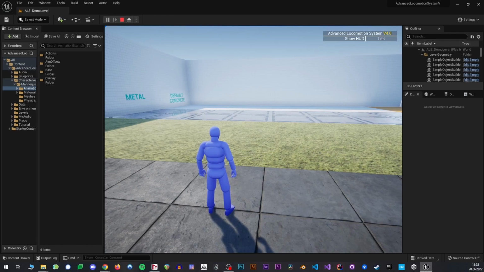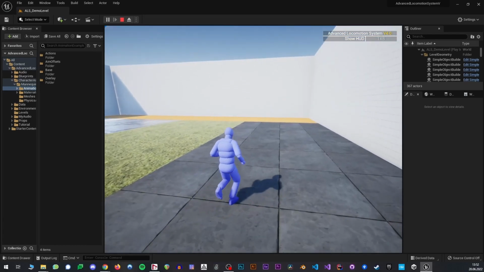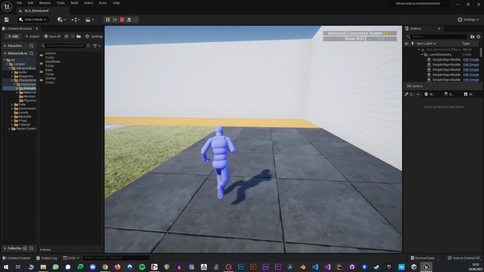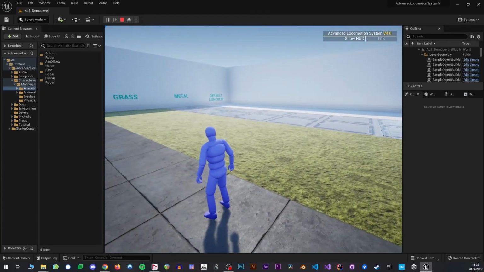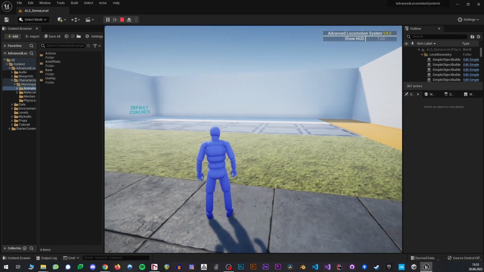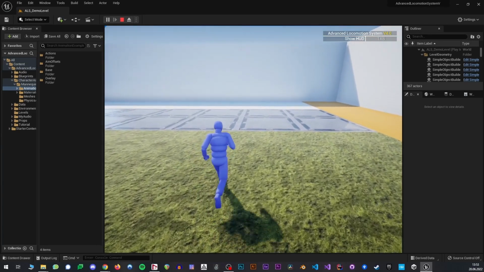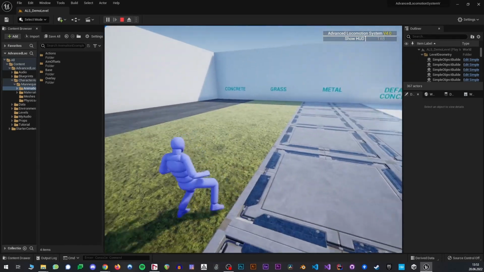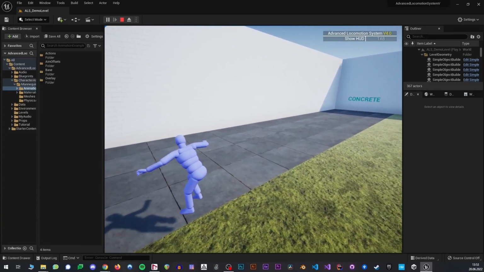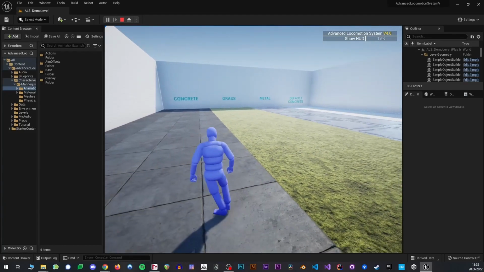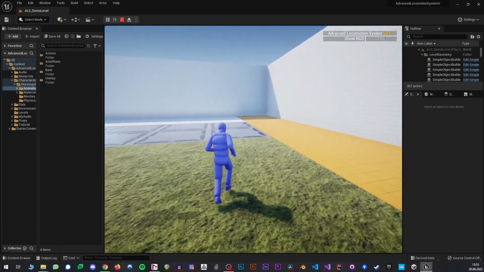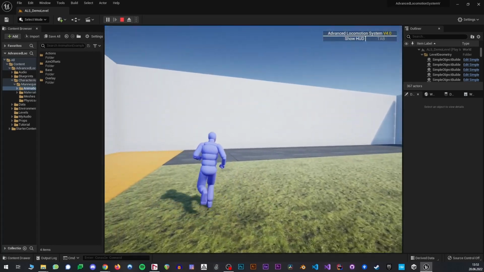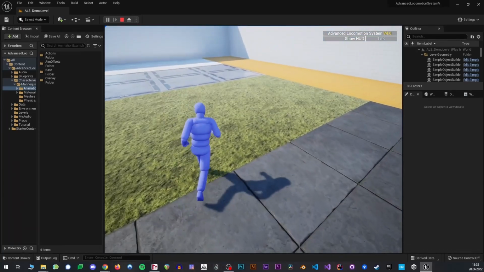In the first part, we will just prepare the materials on the ground here so that we can check what surface type they are when we move over them. And then in the second part, we'll create the MetaSounds, one for each surface type. We will base these off of a template that we are going to build, so this way it's very easy to just add more surface types to the game later. And in the last part, we will create our custom AnimNotify and then add it to our animations.